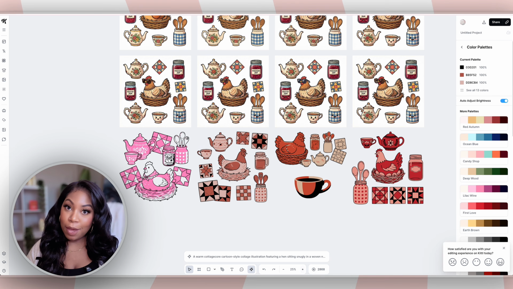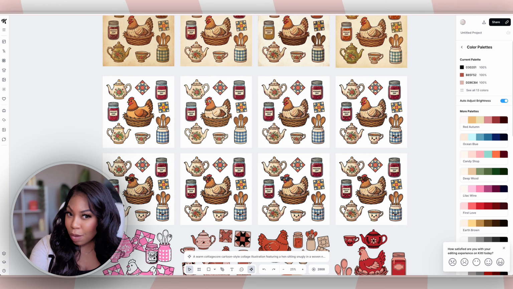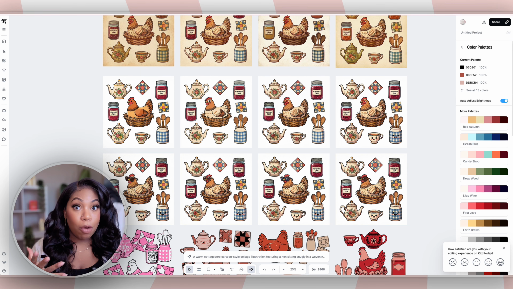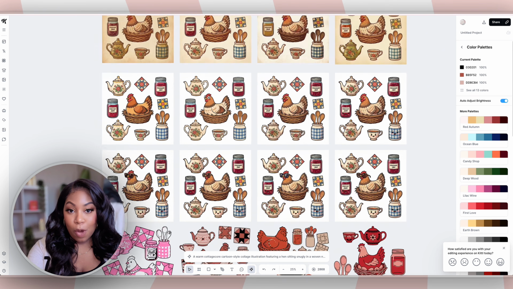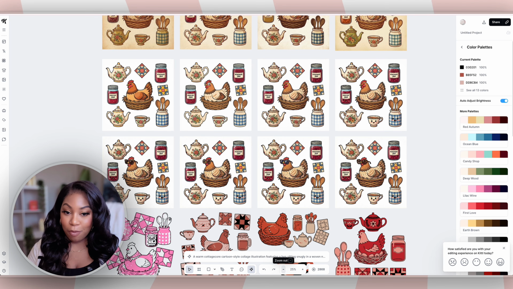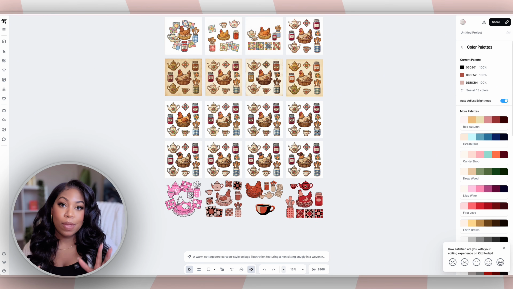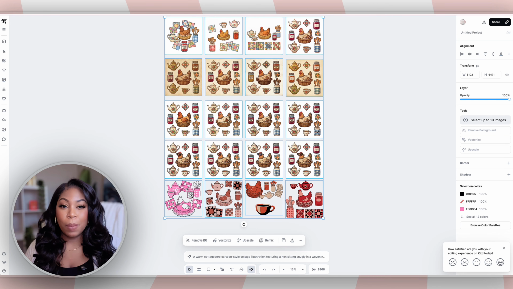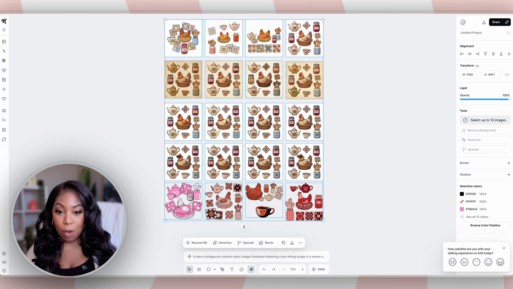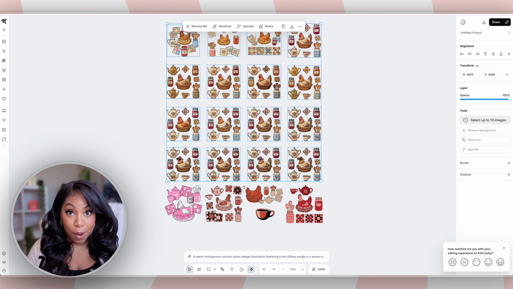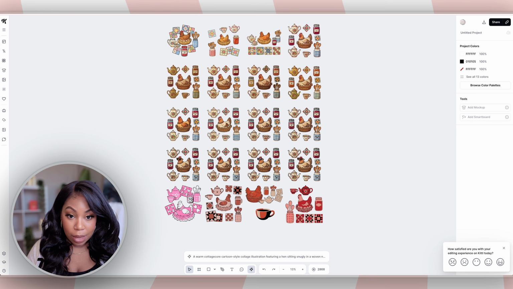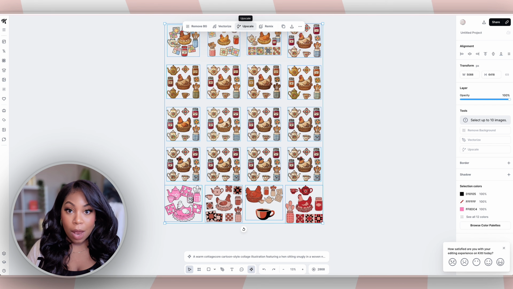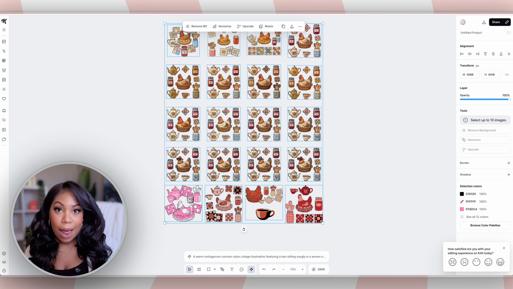We have 20 really cute images to choose from. I wouldn't recommend using all 20 because some of them are pretty similar, but we have a great amount to choose from. So now what we're going to do is we're going to use the bulk features that Kittl has, which will save you so much time. So the first thing I want to do is I want to select everything. And if you wanted to delete the ones you don't want to keep, you can completely do that too. I'm going to just go ahead and select everything. And I'm going to click the remove background button here. And all 20 of those have their backgrounds deleted. Now what I want to do is select all 20 again. And we want to make sure that we're providing our customers with the highest quality images.